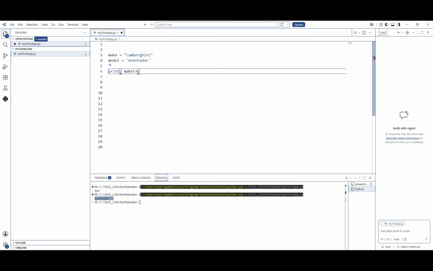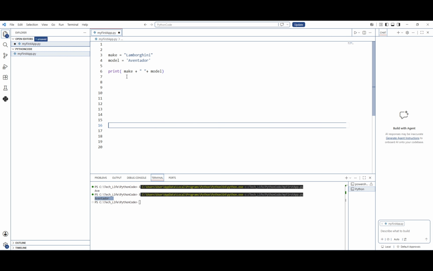The initial string that I'm going to concatenate to the make variable is an empty string, and then I'm going to concatenate this empty string to the variable model.